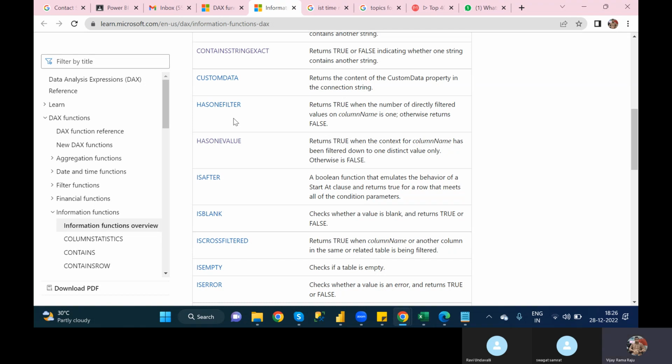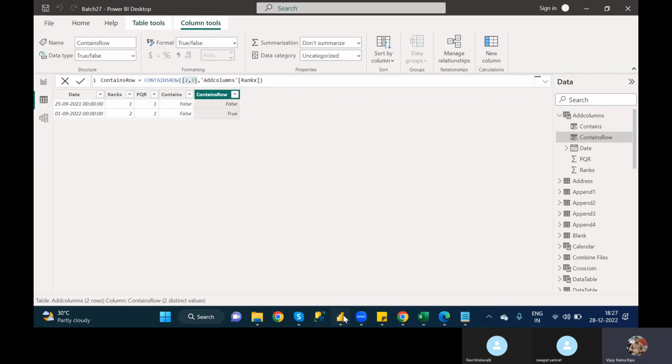Okay, so this is how the HASONEFILTER function works. Let's see practically how it works.